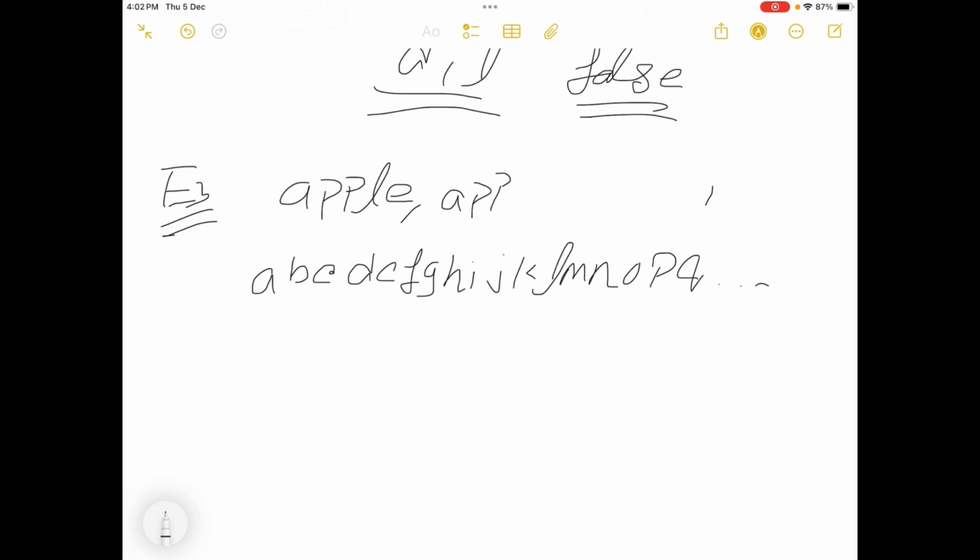A is number 1. Then P, both are in the same order. Then again P, the same. Then we have L, and L comes here, right?